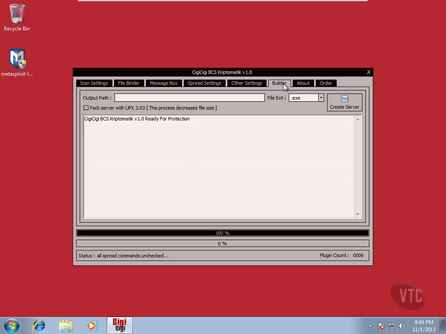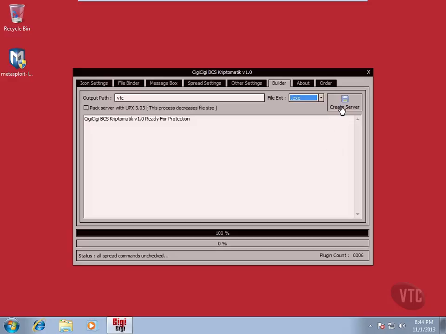And then you have the builder itself. And this is where you actually select the file name that you want to build and create it. I'm just going to call it BTC. And we can select the file extensions that we want. I'm going to go along with an exe file here. But I could choose like a screensaver, SCR file, or a COM file, or a BAT, or even a PIF. And some of those are older MS-DOS executable type of command extensions. So let's go ahead and stick with the exe.